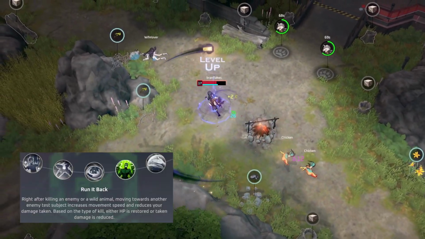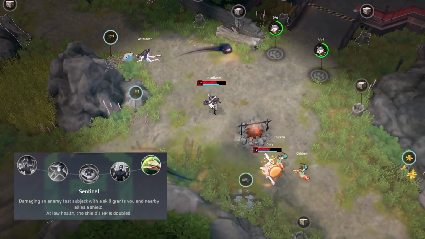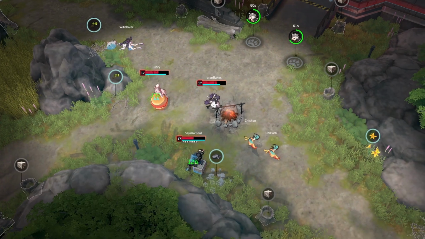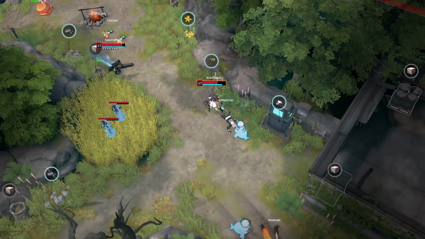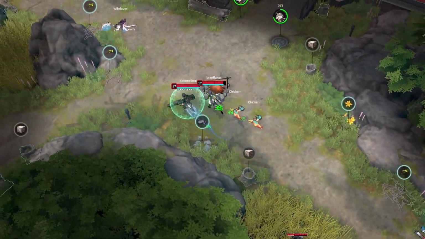Run It Back, don't bother. I think maybe if people farm a lot it might be good, but for now it's pretty bad. Sentinel might be okay on characters like spamming, like I would say Elena, but otherwise probably better value in other augments that give you sustain. Vampiric Bloodline is probably better overall, but maybe Sentinel, if you're playing a heavy dive comp, will provide you value.